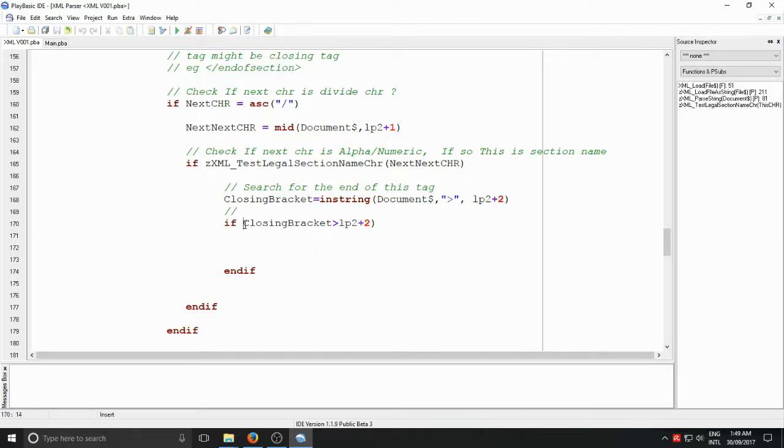If closing bracket is okay, then the section name is going to be mid. What characters are we looking at? Document. I think it was loop 2, wasn't it? Oh, we want to grab from loop 2.